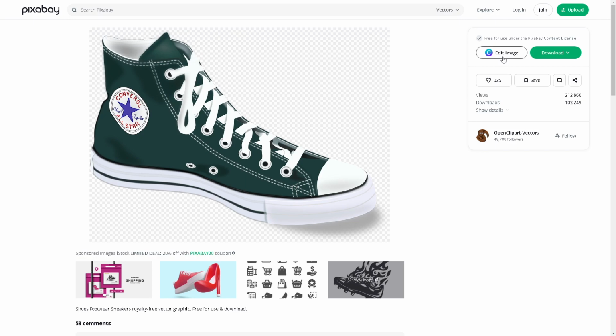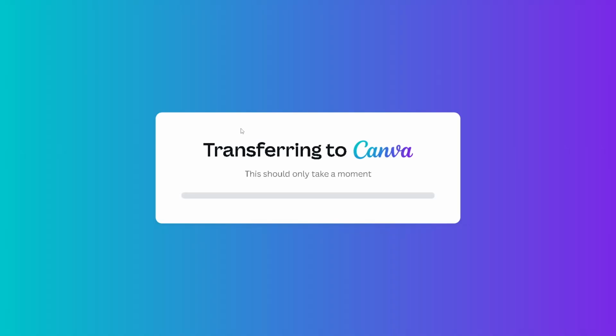When you click on it, as you can see, you have an option to download, obviously, but you can also click on the edit image, right? Click on it and you will be directed to the Canva template that you are currently working on, right? So as you can see, it's not going to take a lot transferring this to Canva, and this should only take a few moments.